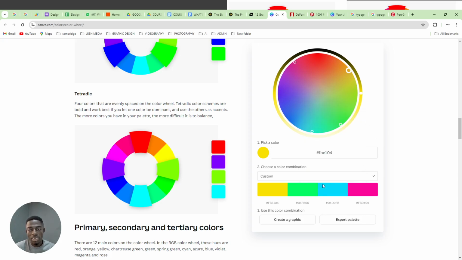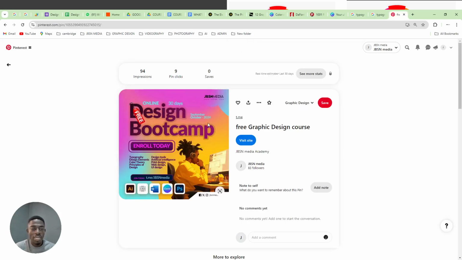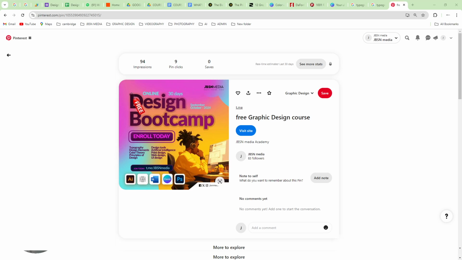The last color we had was green, which means that if I add green to this flyer, I should be okay. So I can decide to try that out. I can say, okay, let me add green and see whether it would be fine or not.